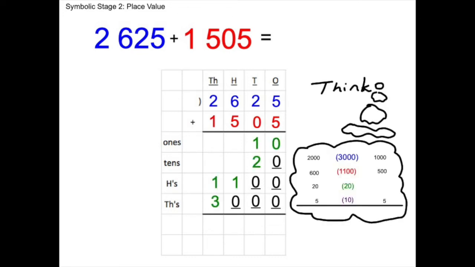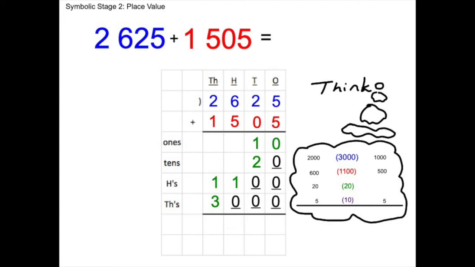The next stage is where I use my knowledge of expanded notation to make sure that I'm still separating my ones, tens, hundreds, and thousands. When I add my ones together, my 5 and 5, I get 10, and I can put only one digit in each column. So for a 10, I'll have 1 in the tens column and a 0 in the ones column. For my tens, which I'm going to add up next, we always move from right to left when we're doing this kind of addition. There are simply two tens, and I can just write down those two tens right there. The important part of this stage is making sure that I'm doing the place value separately.